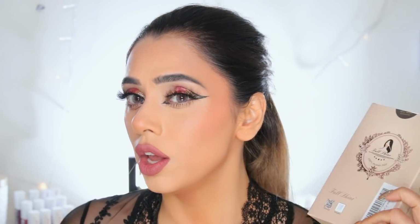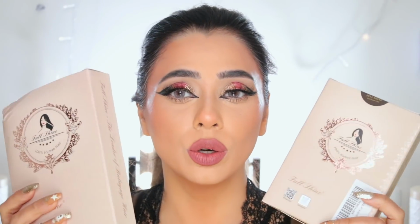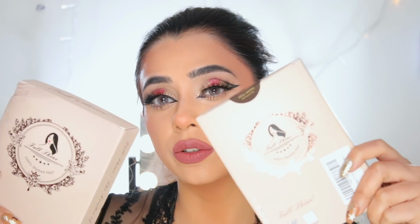I don't tend to use the tape-in extensions a lot, especially in my own natural hair, just because my hair is very thick. I really don't need tape-in extensions. But what you can do is, if you have clip-in extensions, you can connect your tape-in extension with your clip-in extensions to add more weight, more like thickness. But today I'm actually going to go ahead and apply the clip-in extensions, and I'm going to show you a hairstyle I'm just about to do using these clip-in extensions.